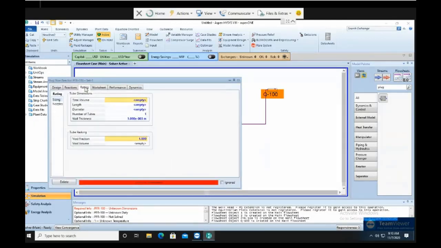Rating. Is it rating? Here you go. So kalau dekat soalan dia ada kata first estimation use assumption as the following. So you have to tell what is the dimensions of your plug flow. So your length, let's put it as 2 meters and your inner diameter as 1 meter.